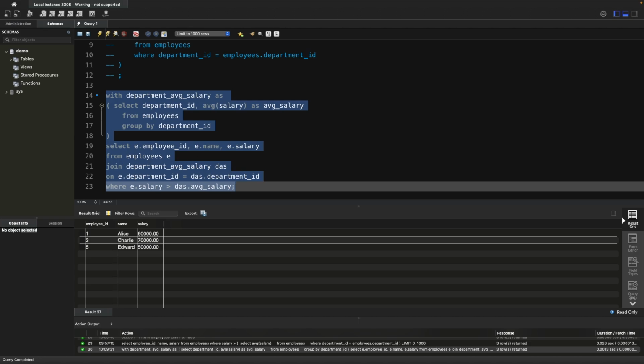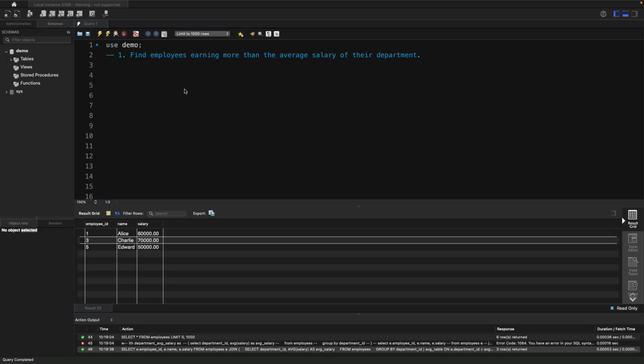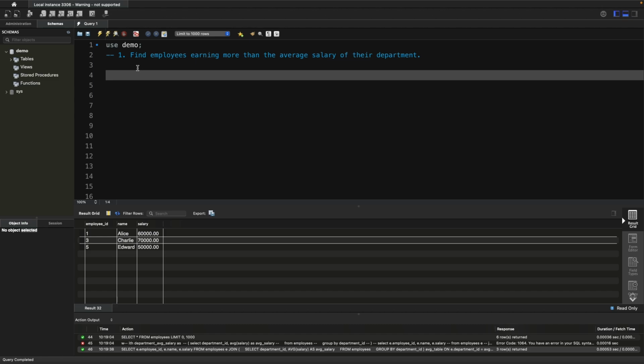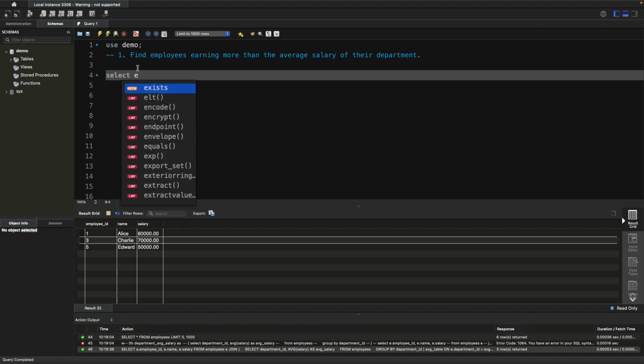All right. So let's look at another way of writing the same solution using derived tables. I have removed the old solutions. I'll be writing the solution with the derived table now. So select. First of all, I will calculate the average salary for every department.